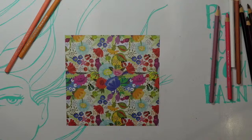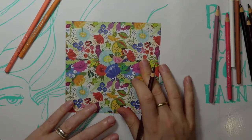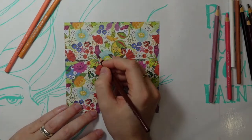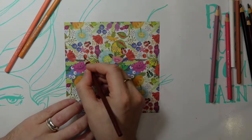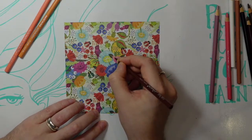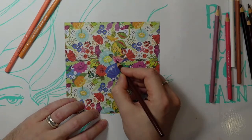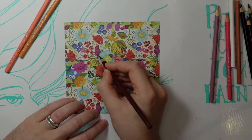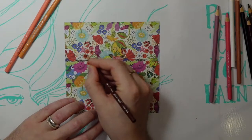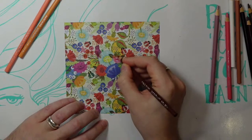Oh girl, you're sharp! Basically I just need to see if I can see these lines. I'm being interrogated — let's give her squinty eyes, she doesn't trust what's happening right now. These usually take a little bit longer because I stick my face right over the paper to see what I'm doing. It's really easy to lose yourself in the colors and patterns. Try and shade as you go — makes it a little easier.